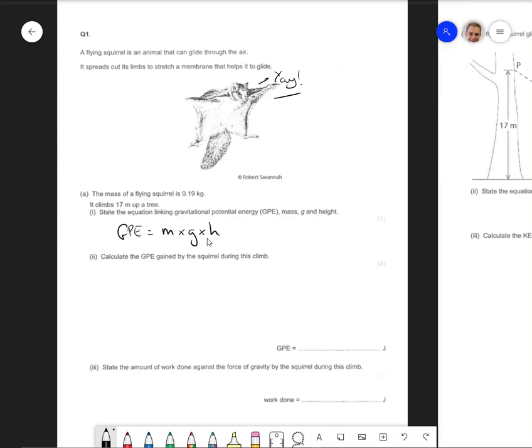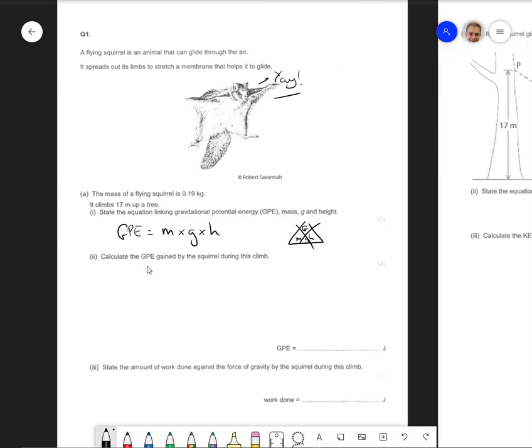You can do this in words, you can do it in symbols. What you are not allowed to do is write a formula triangle. That is not an equation, because there's no equals sign in it. So if you're someone who likes formula triangles, be aware that you can't write them down as an answer. They won't get you the mark.